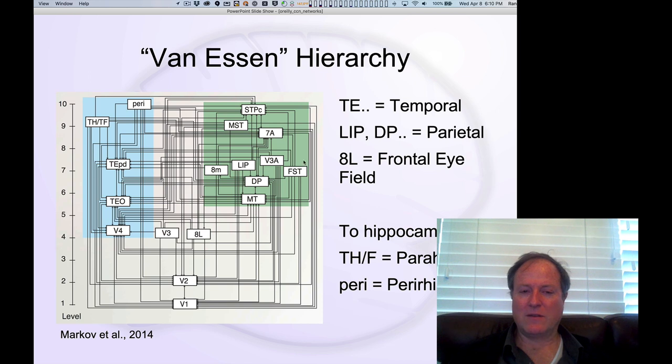In the other side over here, the information splits off into the parietal lobe and the dorsal visual pathway. And again, we'll talk more about this in the perception chapter. And all of these areas are important for processing motion and spatial information and action-related information based on visual inputs.